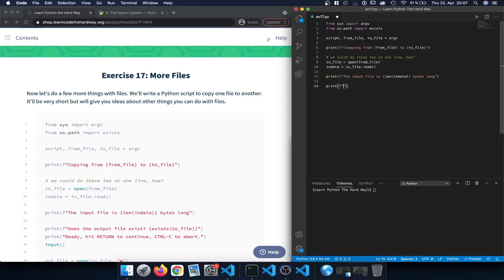After that, let's take printf again, and now for the first time we're going to use exists, which we imported from the os.path library before. And we're going to print out if the output file actually exists by calling exists and passing it to_file, so the file that we want to create.